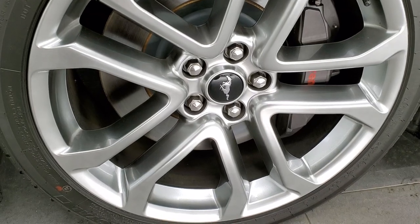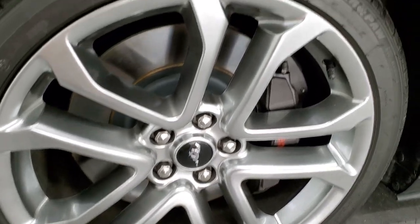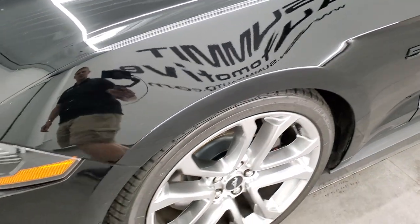This one has the Brembo brakes and it has the 20-inch painted alloy rims and it has brand new Uniroyal Tiger Paw tires. These tires are brand new — we put those on in the safety inspection. Four brand new tires all the way around. The front fender is in excellent condition as well.